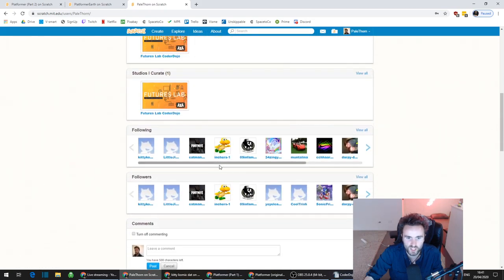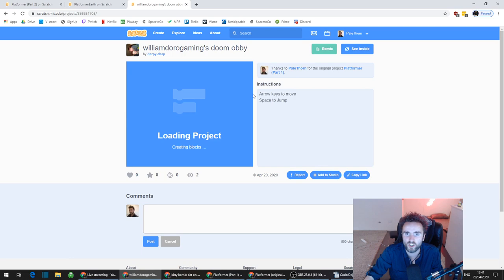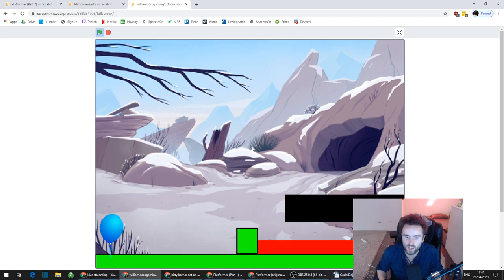Let's look up Darpy Darp. Here you are. Alrighty, let's play this. Okay. I'm really interested to see if anyone just completely trolls me with an unwinnable level. Uh-oh. Well, this is not a good start. Come on. I've got to be really careful about not landing on... Okay, made it.